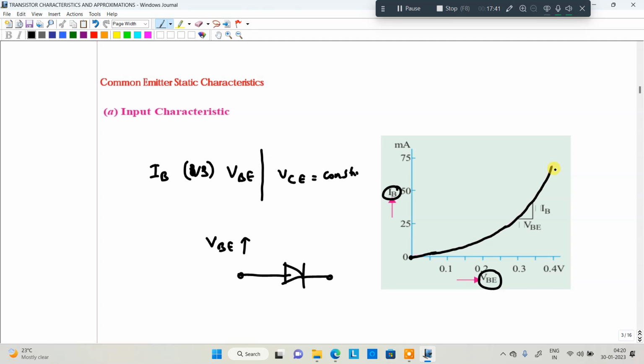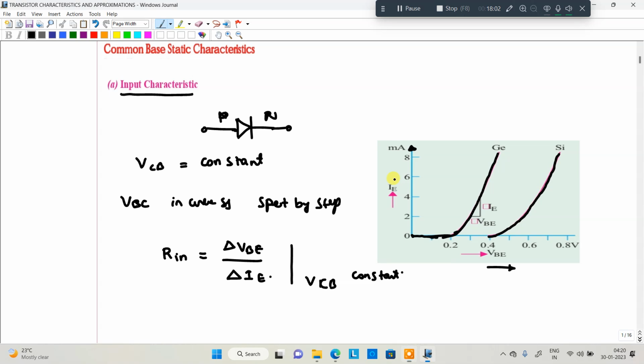This is the base current value. In the previous case the slope is not much, but here the slope is very steep, because IB is the base current. The base terminal is a very thin layer with very narrow width, compared to the previous characteristics, IE versus VBE. In this case the slope is very small. Maybe it suddenly increases, almost linearly.